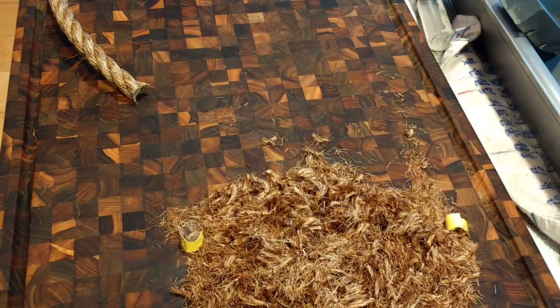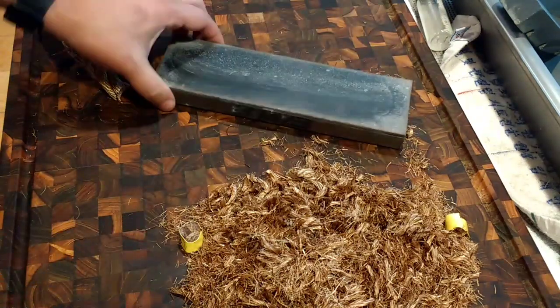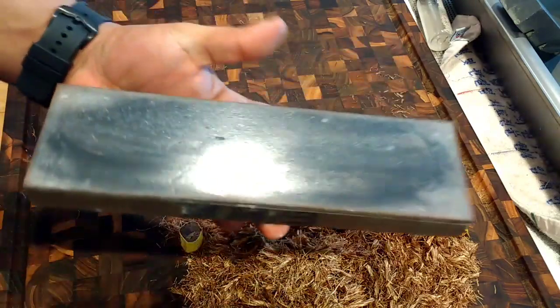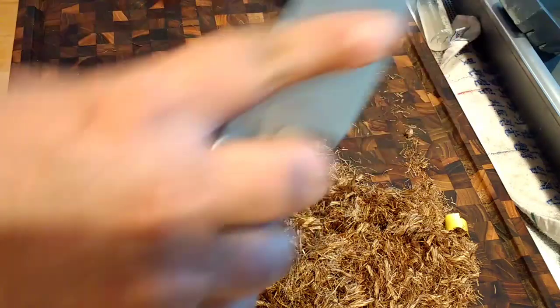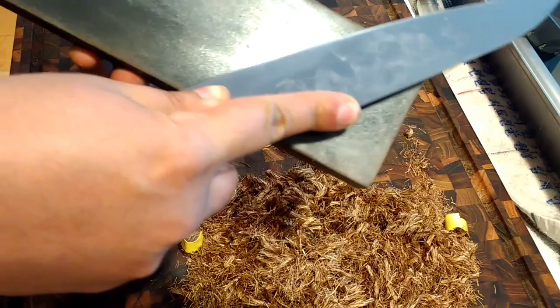Also, what's cool about CTS BD1N is how well it strops back. And so I've got a diamond strop, 1 micron diamond compound on leather here. And we'll just go ahead and wet that off. We'll strop this guy back. Now, stropping's never going to give you like a real super crisp edge like it is off the stone. But we'll do some stropping here and see what that does. Put a little bit more force at the heel area.